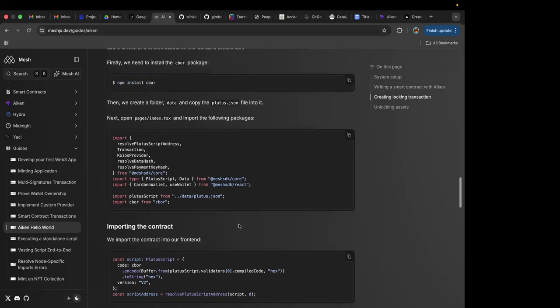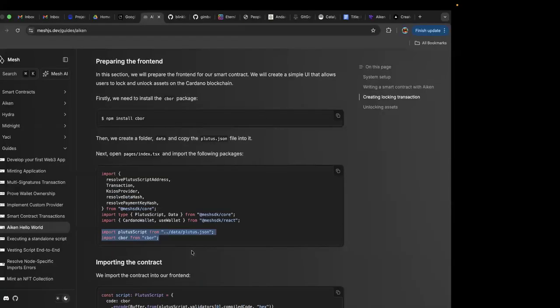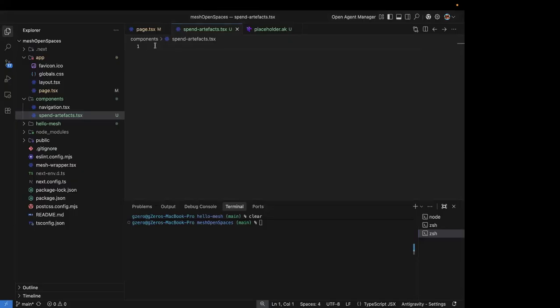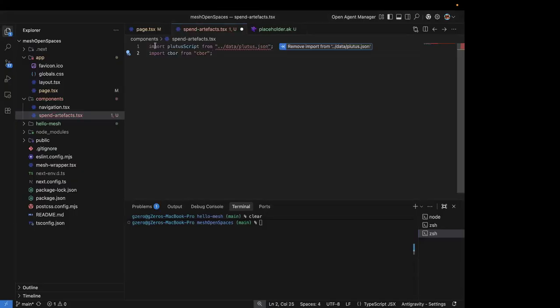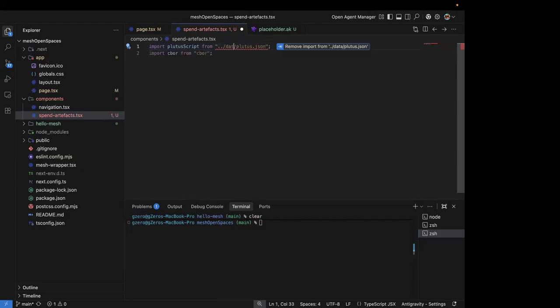Let's see what we have. I'm going to import CBOR and I'm going to import Plutus script. First let me import these. So Plutus script from data slash Plutus. Ours is in hello mesh.